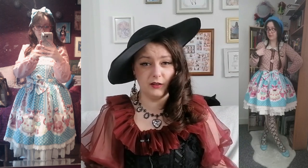Because of this, my first attempt at using an underskirt with the Bodyline Sweet Macaron JSK back from January 2017 wasn't too great. Sure, I had some extra length, but there was no hiding that I had two separate garments on, as the chiffon underskirt moved, draped, and generally behaved differently to the heavier, stiffer polycotton of the dress itself. It also didn't help that the underskirt matched neither the lace of the dress nor the blouse in colour, so I didn't have anything to blend into to trick the eye. This isn't to say that the co-ord was a complete write-off, but it's not one that I look back on as one of my better examples.